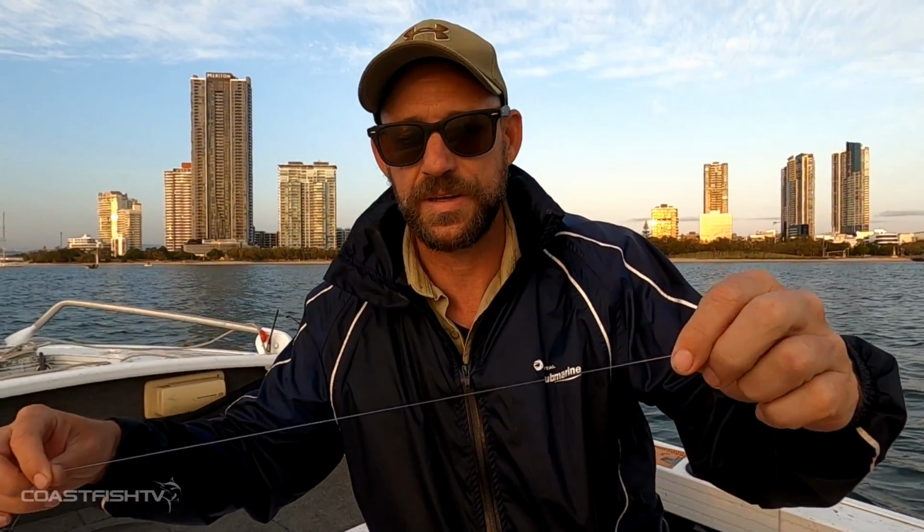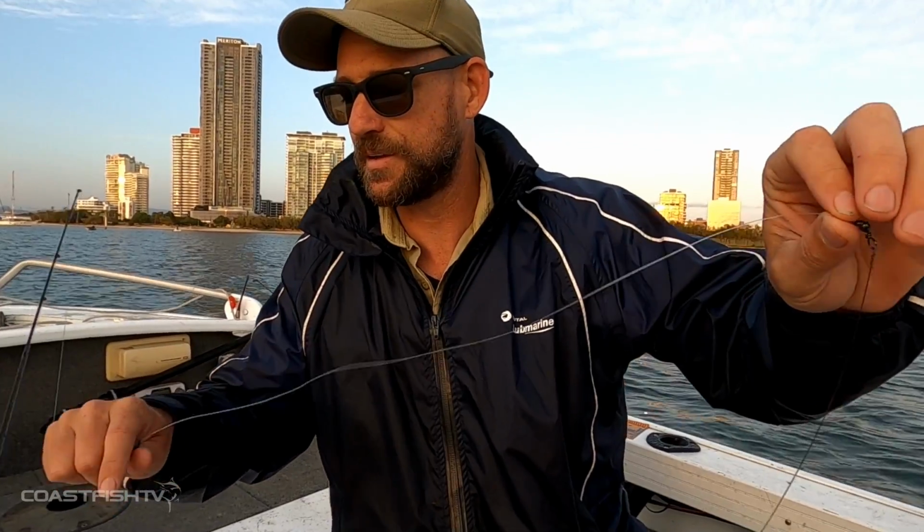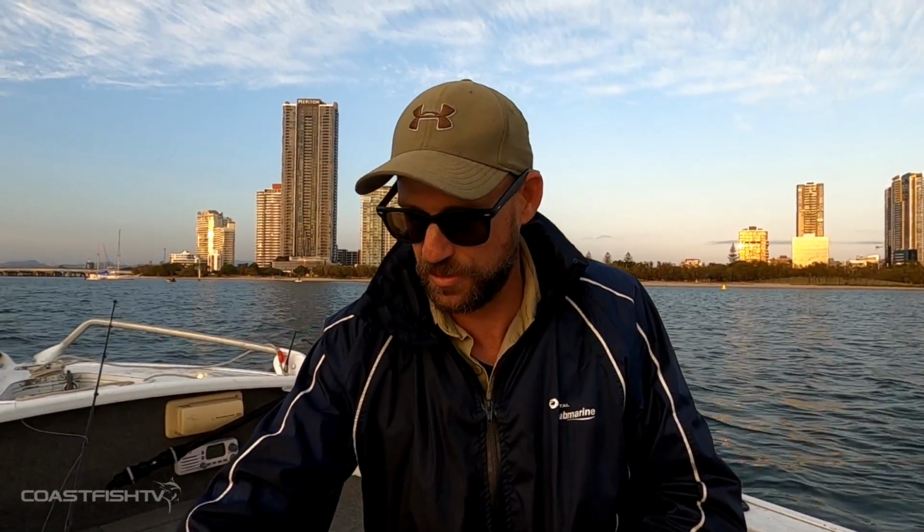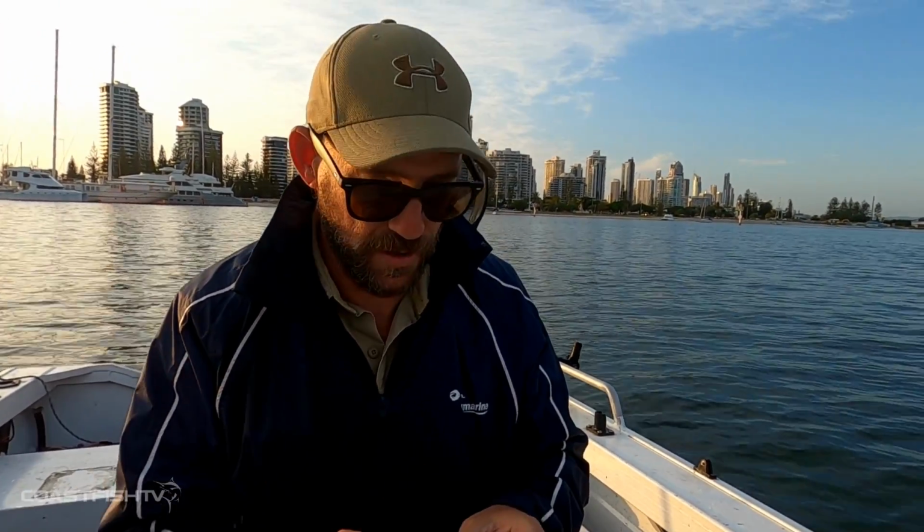You can go either. There you go, swivel, about 20 pound. And then that's to a leader. That leader's about 20-25, and then we're just running a little ball sinker. You can go sort of 1 or 2 size. So that's the rig. Really simple running rig, nothing fancy. Most people can do it. I'll actually show you how to make these rigs after the episode, so stick around.